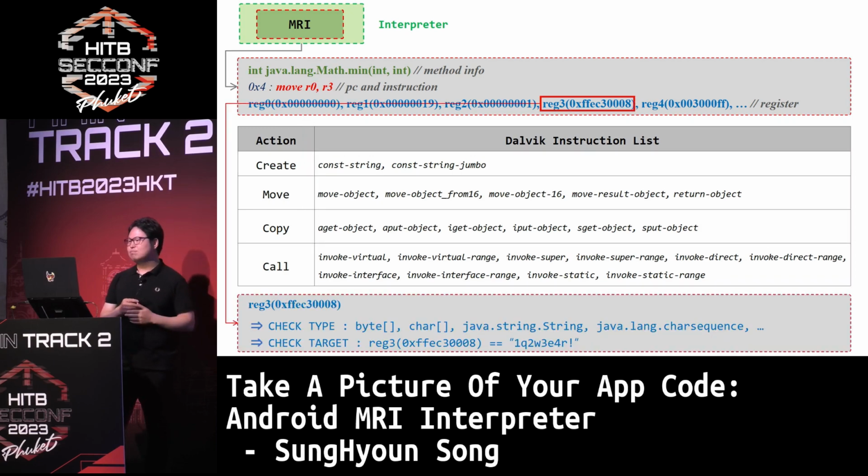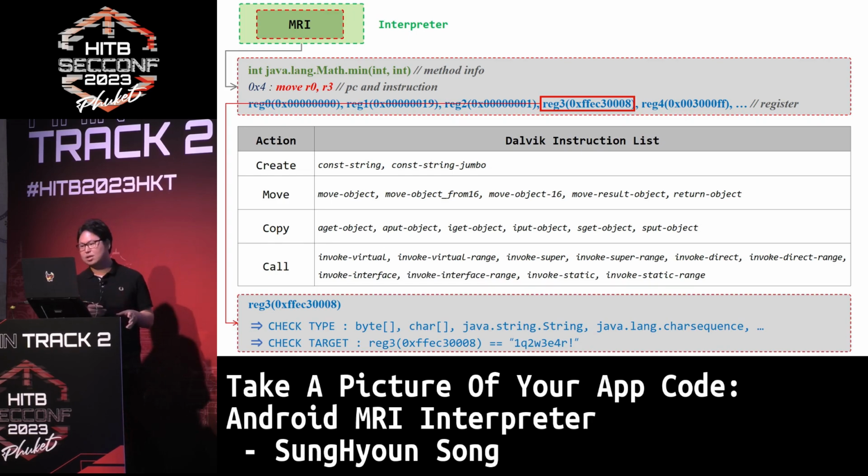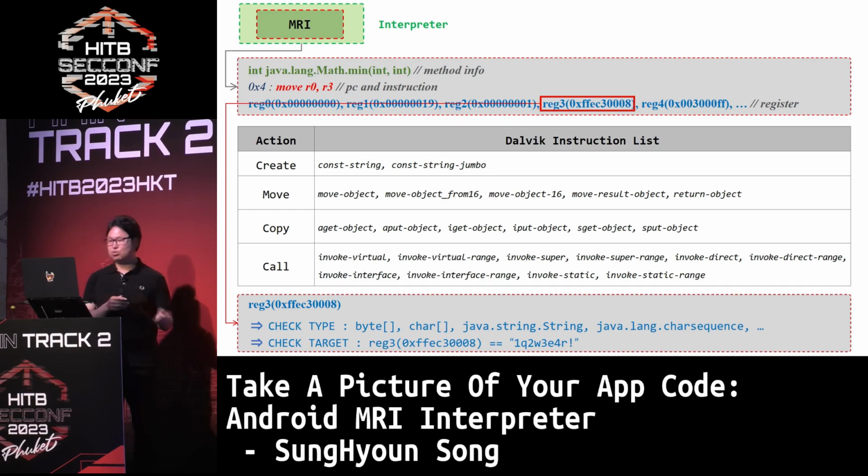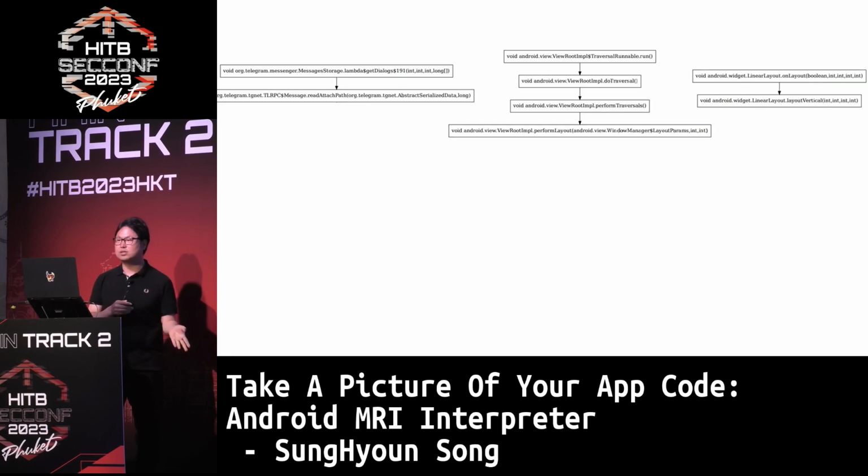Since move is an instruction that requires tracing, we examine the source register of the instruction. Then if the string at the memory address pointed to by the source register matches our target string, we output this information to draw the graph for our taint analysis.